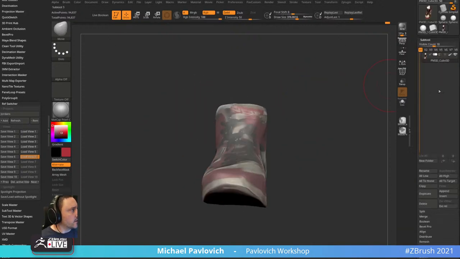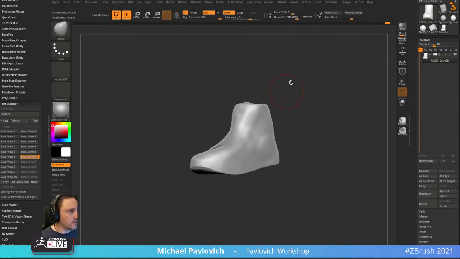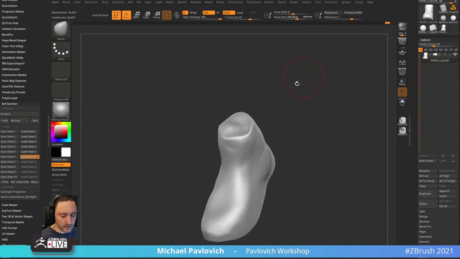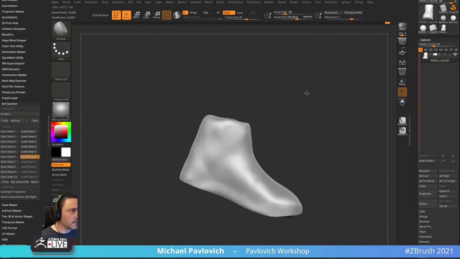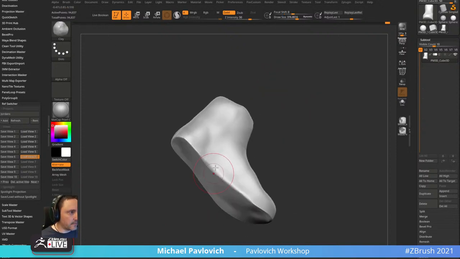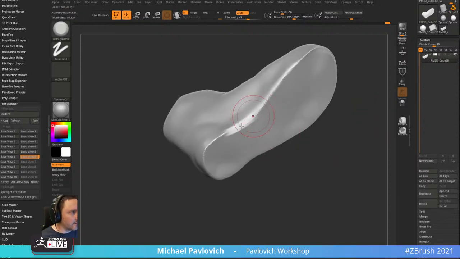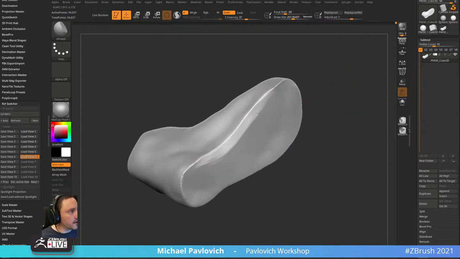And also, if you want to go in here to subtool and turn off that little paintbrush and then go back here to white, you can start seeing all that moving you're doing, and then going in here and reseating your volumes, basically. So again, that inside is going to kind of cup in here, and you know what? I think it does. It doesn't look like it, but I do think this will take a little trim dynamic on that inner foot, and we'll just kind of scrape that down just a bit. Go back in here with our H polish brush.